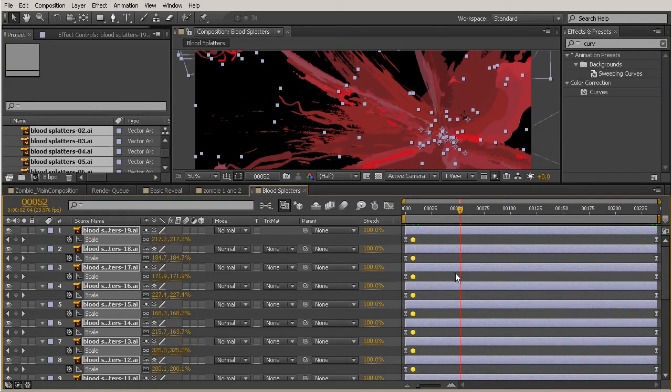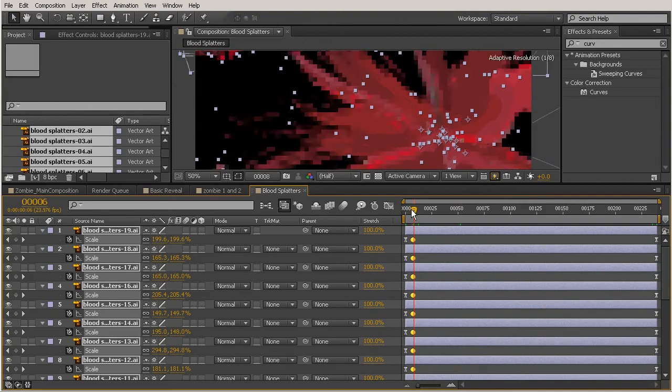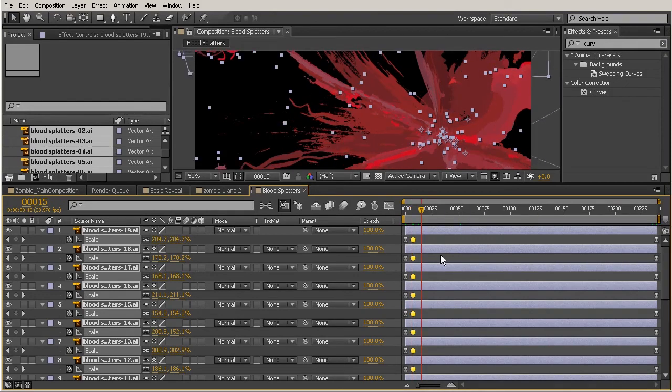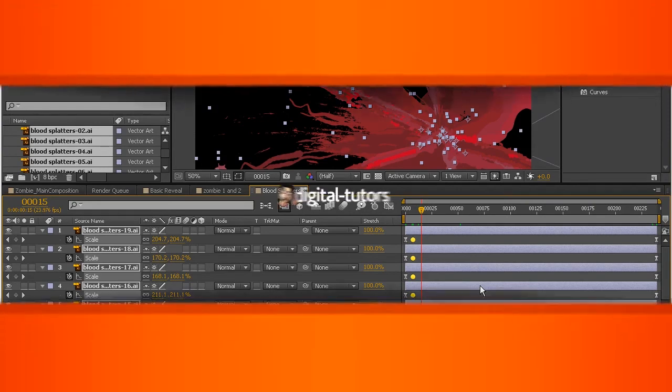So basically what's happening here, instead of it stopping at this keyframe and then beginning to scale up or down again based on what this last key is, it'll just continue to move through without skipping a beat. So that just makes it a little bit more of a fluid animation, and definitely helps you avoid the common mistake of just turning everything to easy ease and leaving it at that. So in this lesson, we learned how to quickly add variety to the animation of our blood splats, and we will be ready in our next lesson to combine this element with our scene.